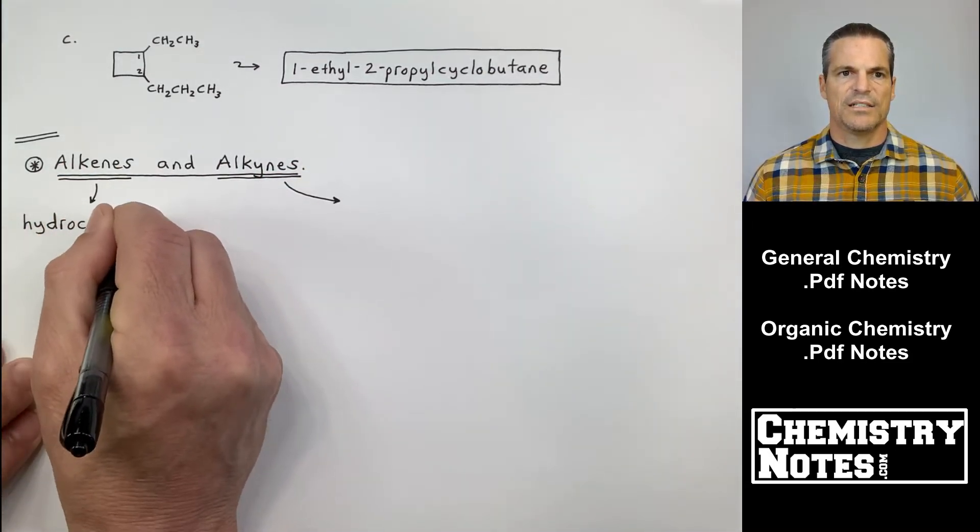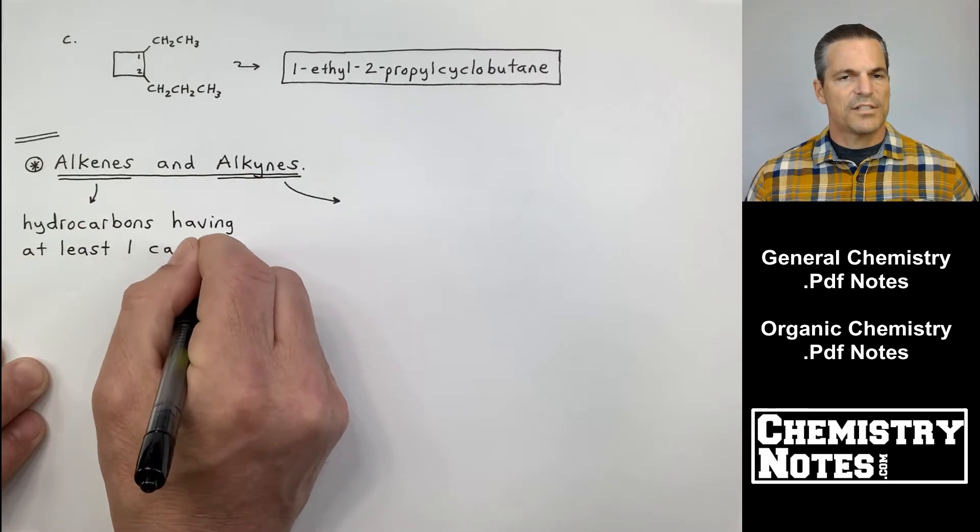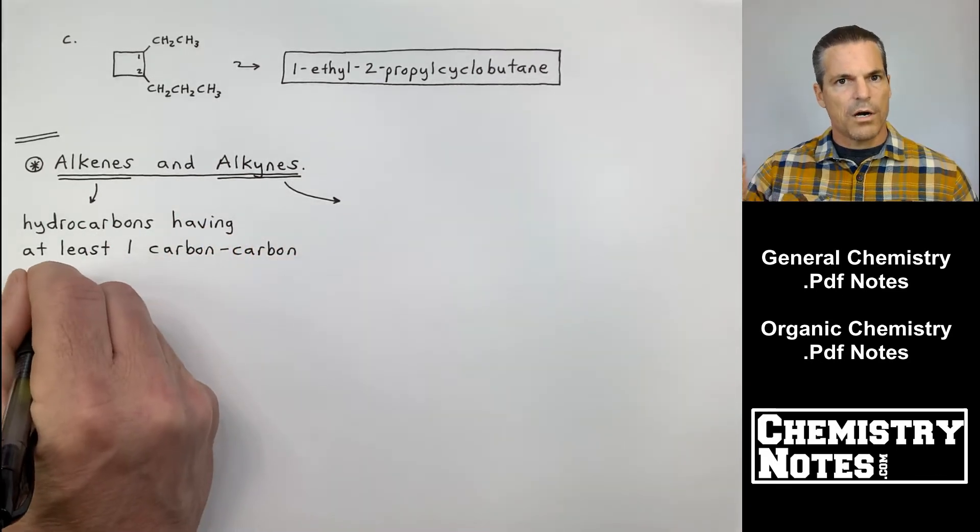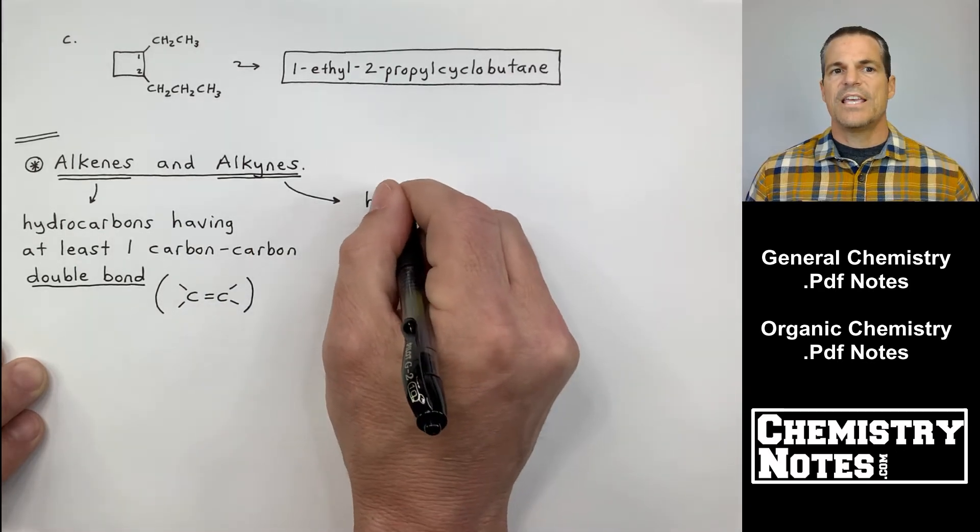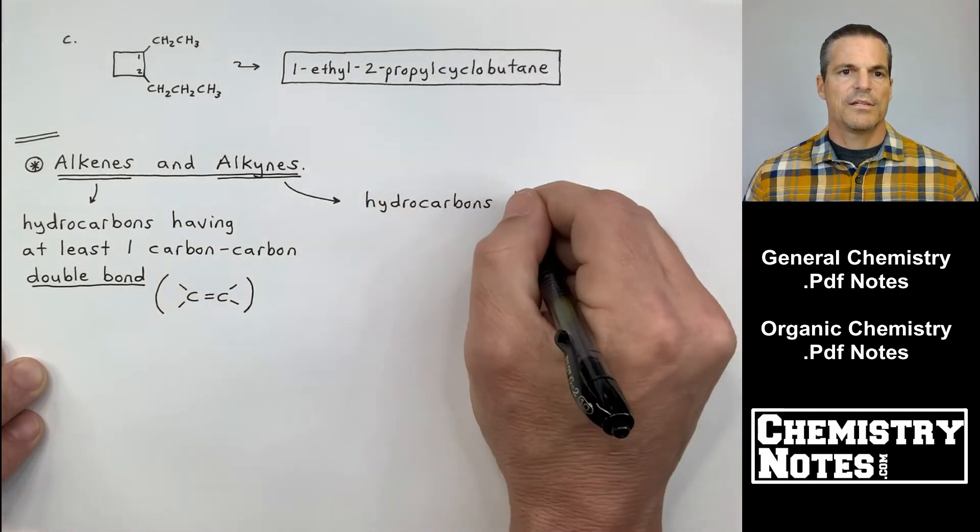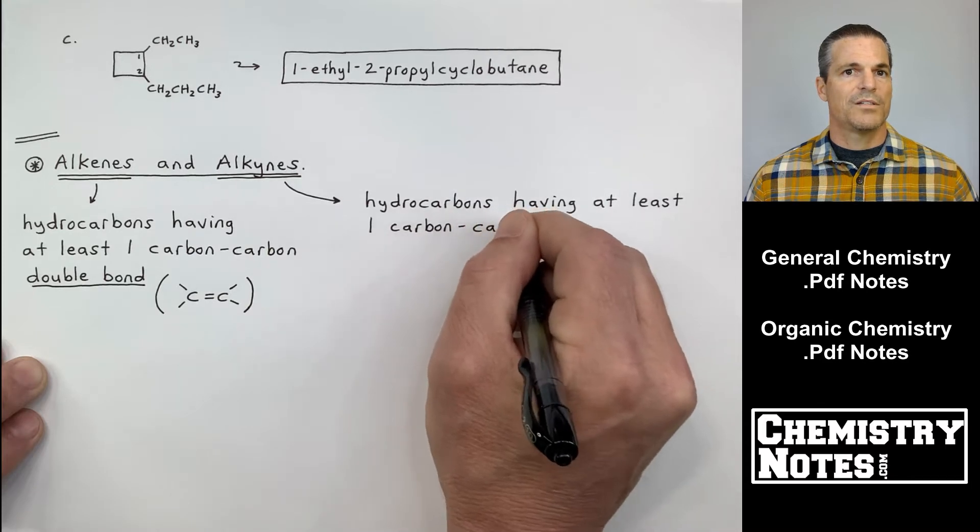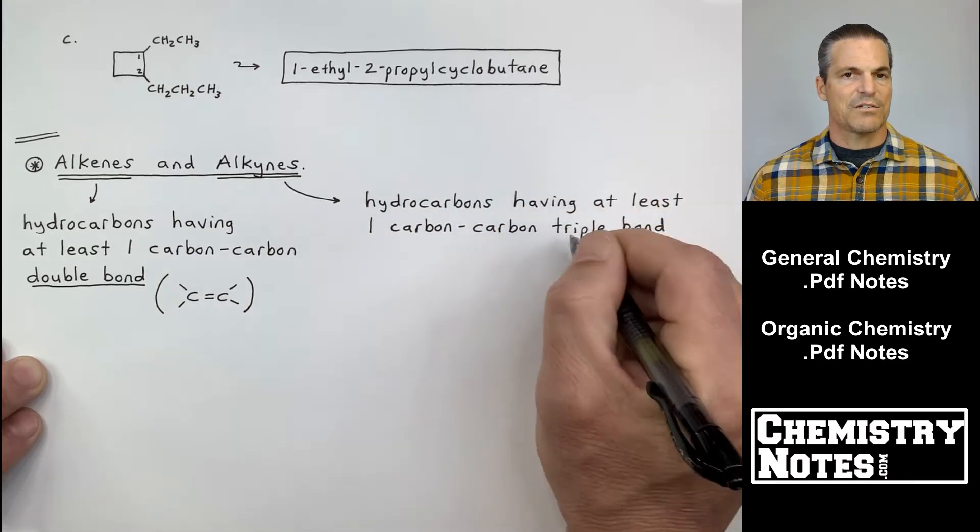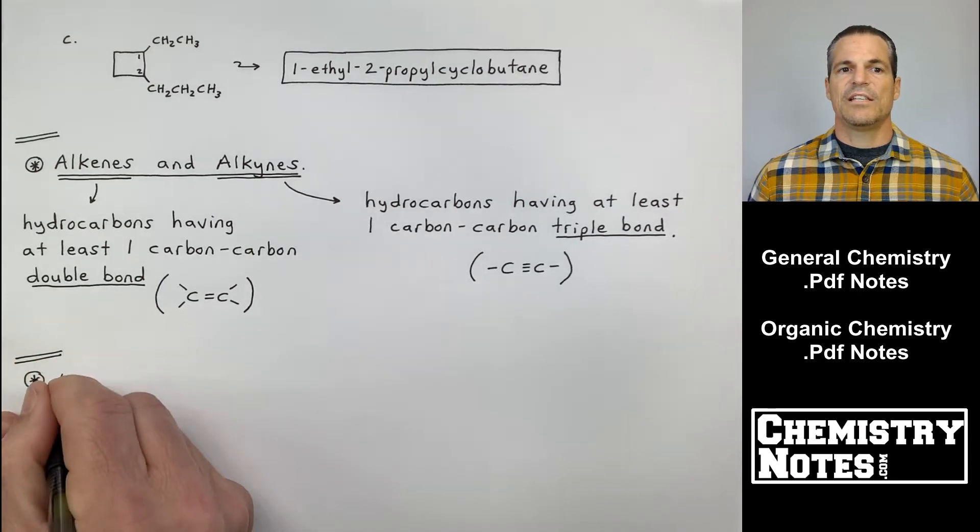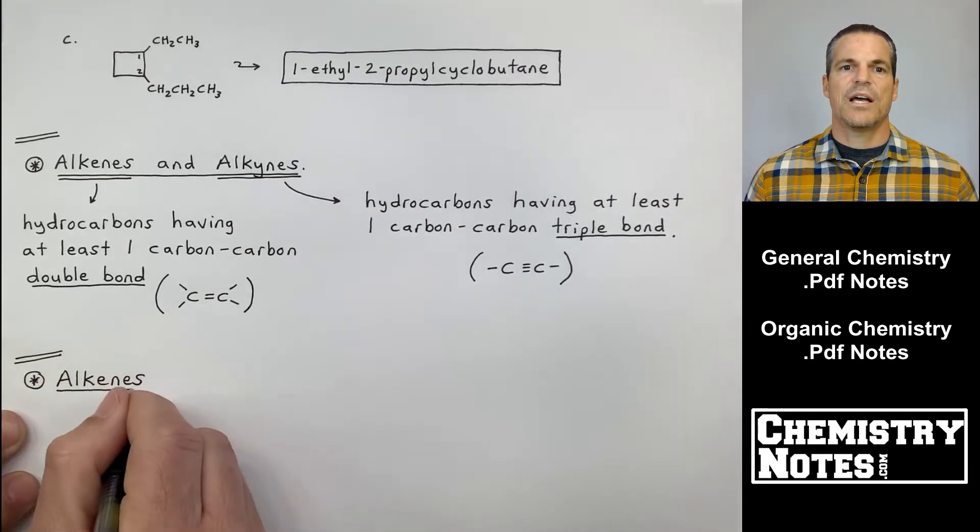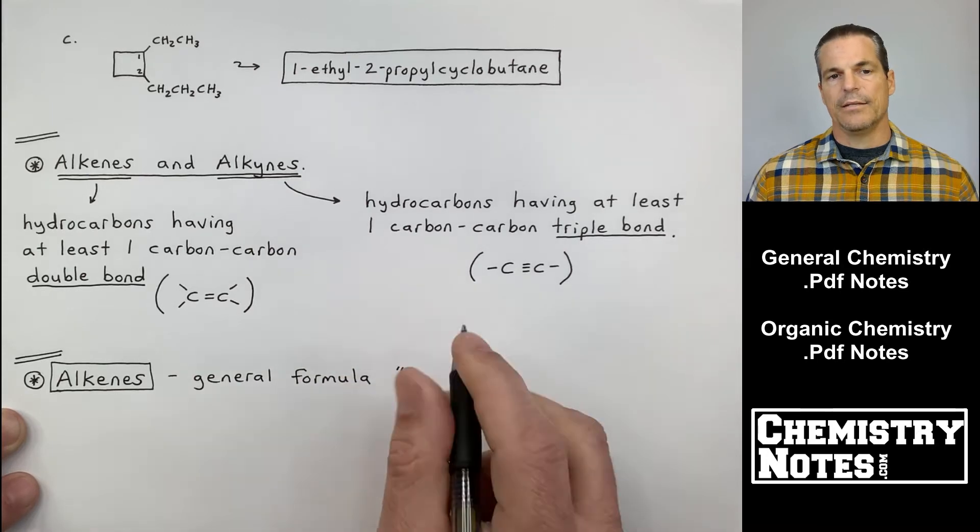Now let's talk about alkenes and alkynes. You notice that the names alkenes and alkynes sound a lot like alkanes. Well, just like alkanes, these two guys are carbon-carbon links or carbon-carbon rings. You're either in a chain, straight chain, or you're in a ring. Alkenes happen to have a carbon-carbon double bond and alkynes have a carbon-carbon triple bond. Now, if you make a double bond or a triple bond, you're going to limit the number of hydrogens that you can have attached. That's why these guys are said to be saturated, but we won't get into that.